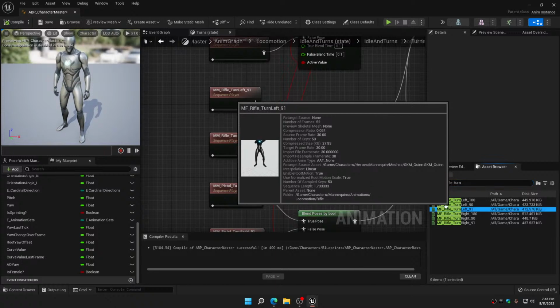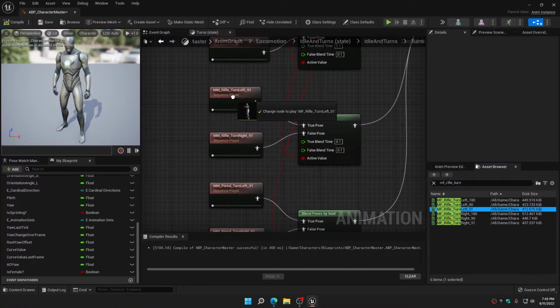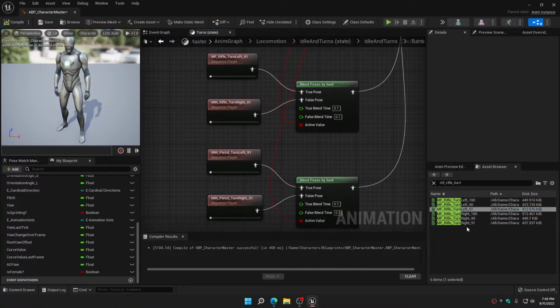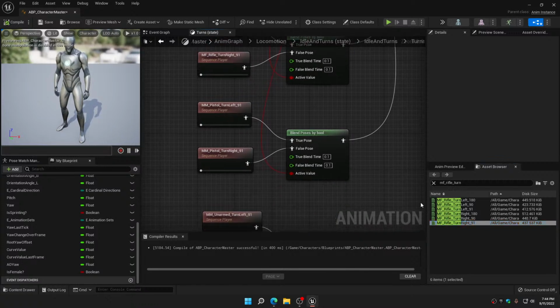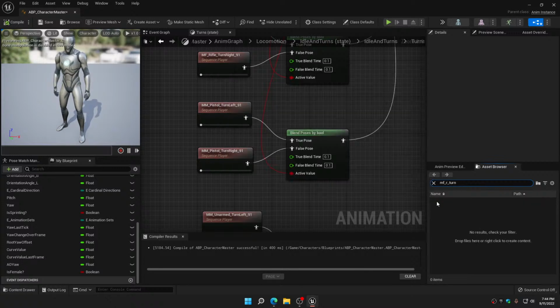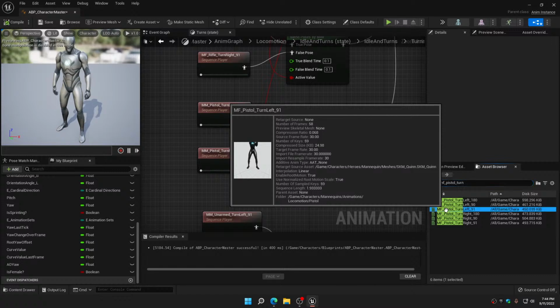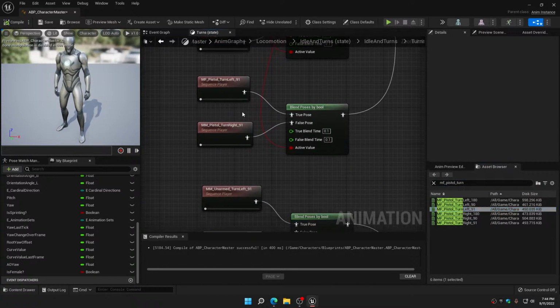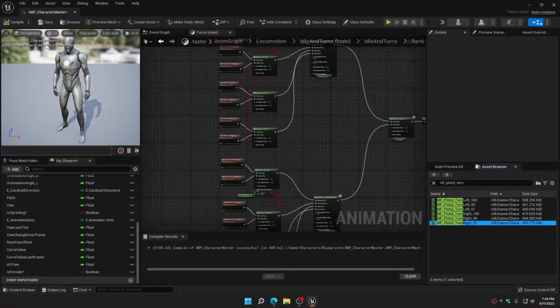Turn left 91 and turn right 91. And then we need the pistol. Turn left 91 and turn right 91. Oh, almost grabbed the wrong one. Okay.